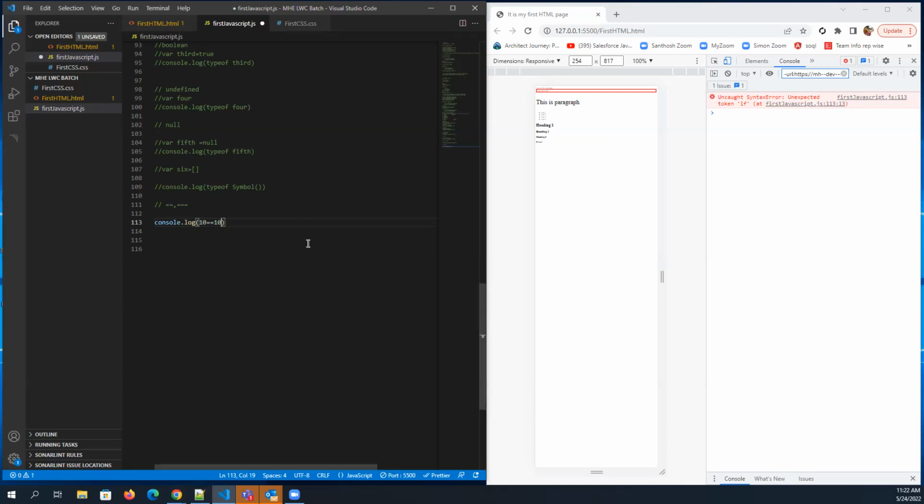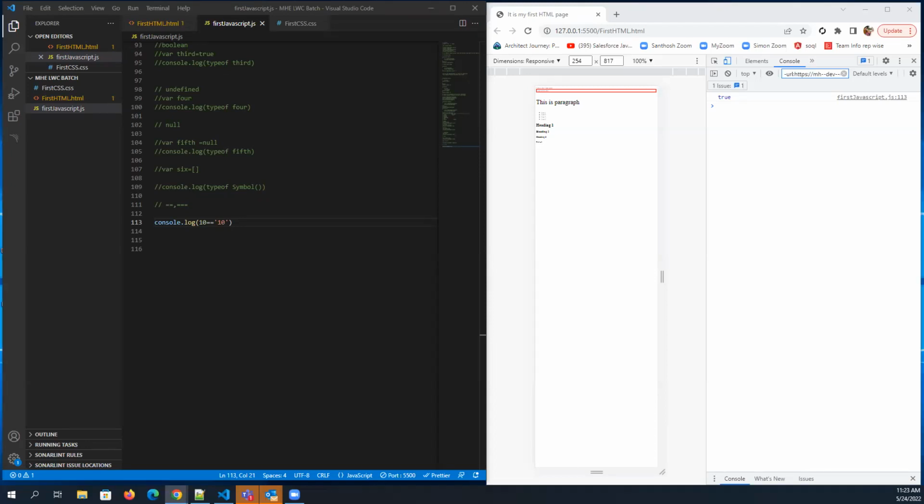And if I still use it like this, it's still true, right? That is why I'm saying this is called normal comparison. In normal comparison, it doesn't compare the type of the value. It only compares the value.